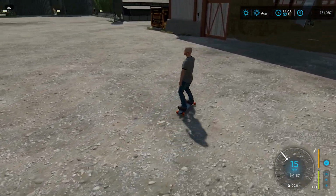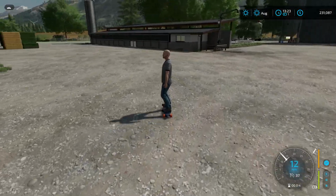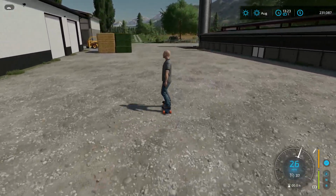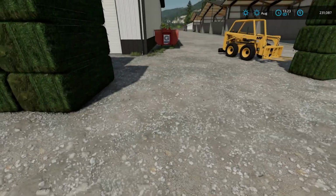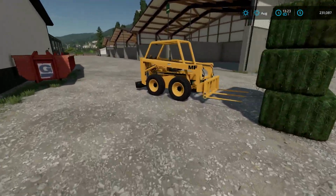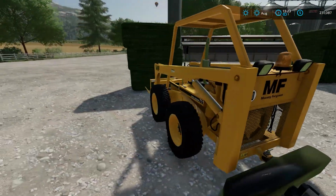Yeah. Let's go check out a new toy I got. I'm probably dreaming again. Probably another bad decision, but nonetheless. Picked up this Massey Ferguson. I think this might be from the Platinum Pack. Well, is it from the Platinum Pack? Or was it another add-on of some sort? Anyways, it's kind of nice.